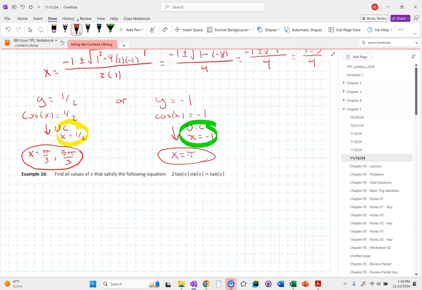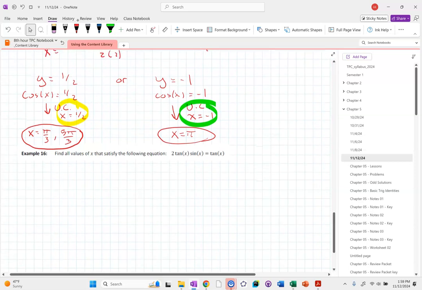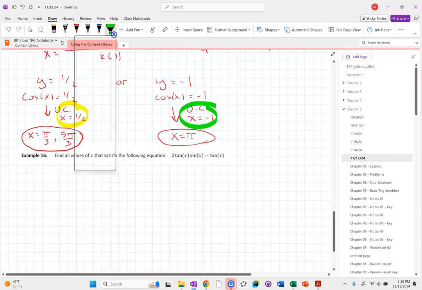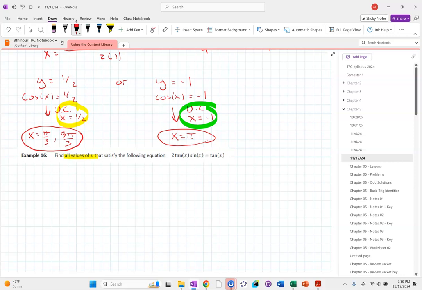All right, I think I've got two more examples and I'm out of here. If I look at the next one, all values of x, what's that going to mean? We're going to have to put that plus everything coterminal to it on every answer we get, right? And then if I look at the other thing, I see this and I go, oh no. What do you see here that's different than anything we've seen to this point?